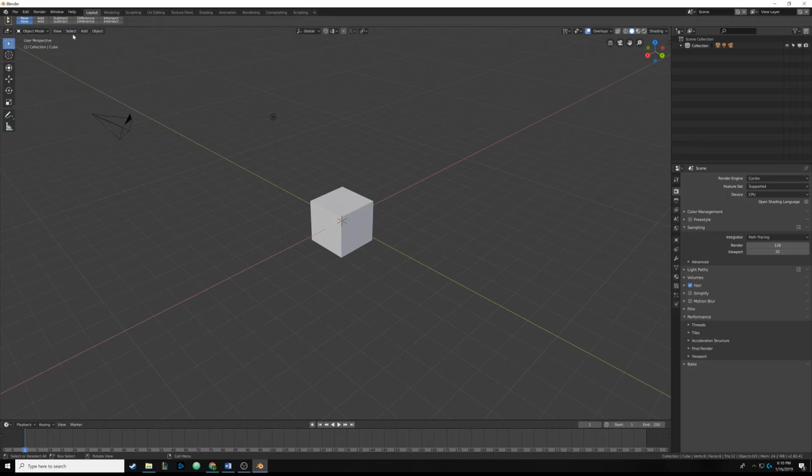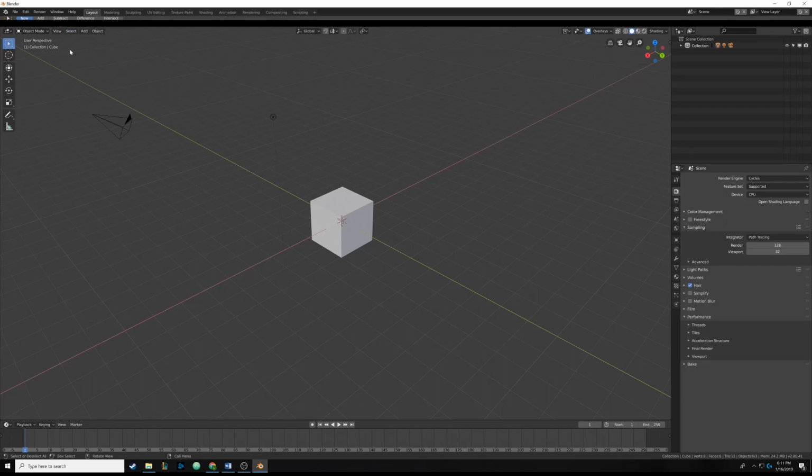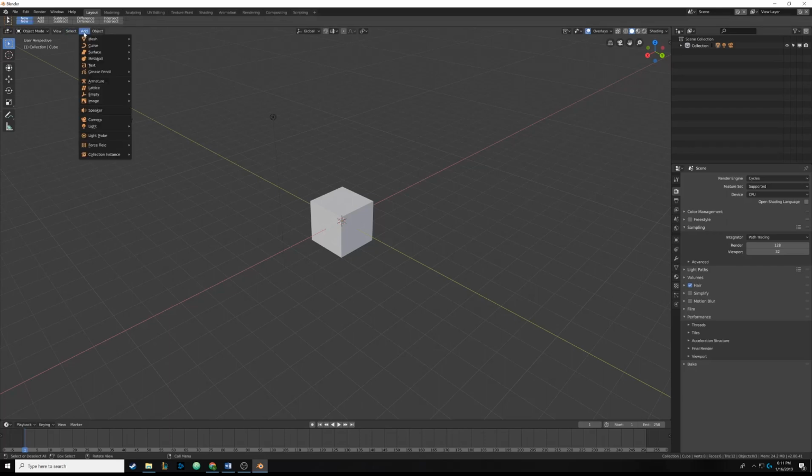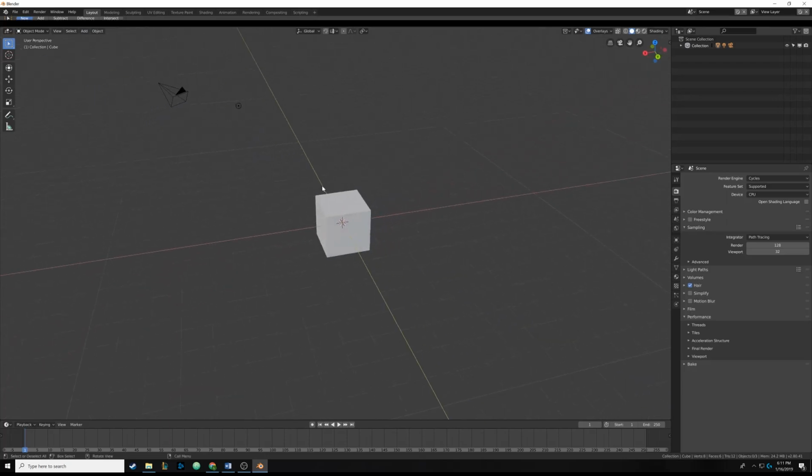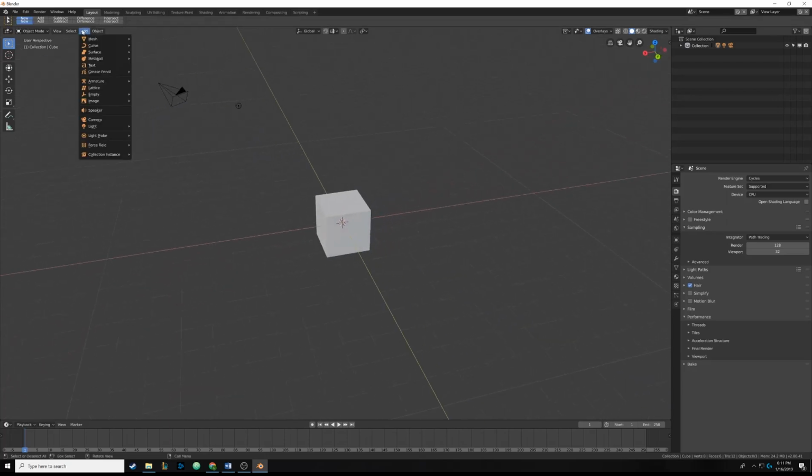Anyways, just keep in mind this is here. So if you ever need to worry about selecting, look here first. Add is for adding new objects to the scene. So if we wanted to make a new object and then model off of it, we can go up here and click add, and you see there's a bunch of options. Usually you just have to worry about mesh and camera and light.